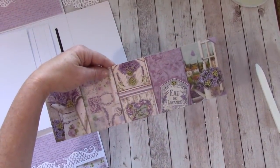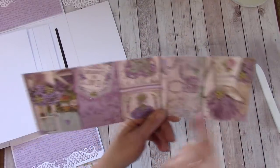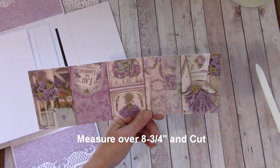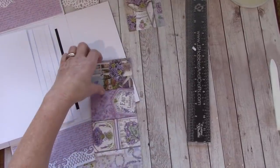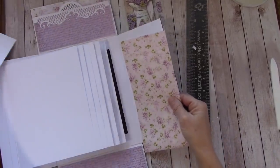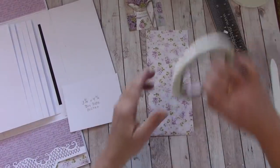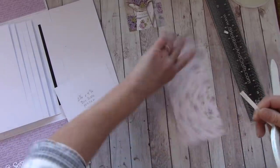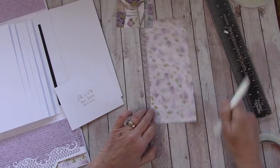We already cut this piece, but I want us to turn it looking at it like this. This is upside down. We're going to measure over 8 3/4 inch and cut. See this? Just set it off to the side for now. And for this, we have our little pocket here. We'll lay it down, and we are going to do a pocket like we just did. And we'll place our score tape and burnish that down really good.